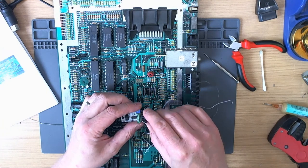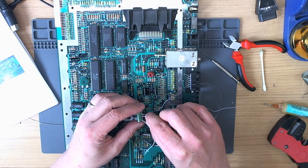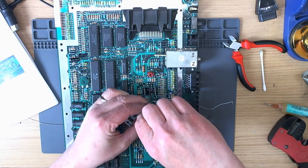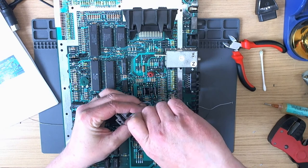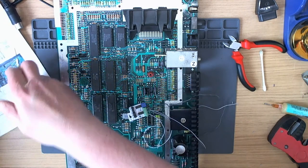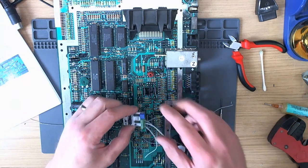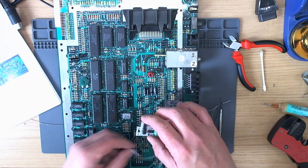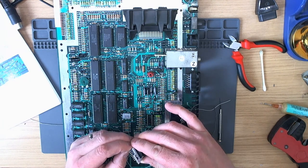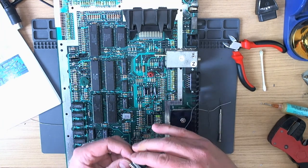Alright, I'll push that in there. Oh, stay in, you swine. I haven't really got the patience for this, you know. Alright. Right, is that correct? No. Grounding in. Yeah, well, that looks about right. Okay, so let's just do a rough. This is not intended to be a work of art, this one. I just want to see it work at this point.